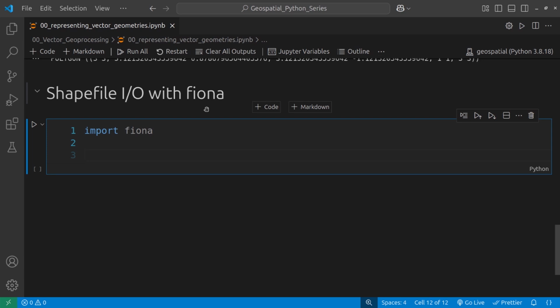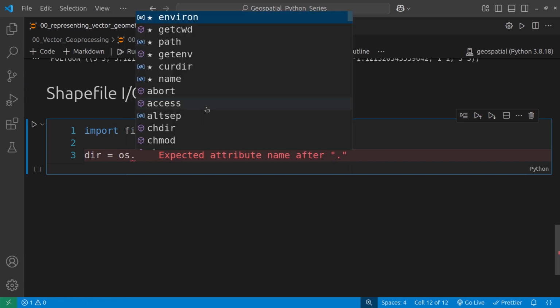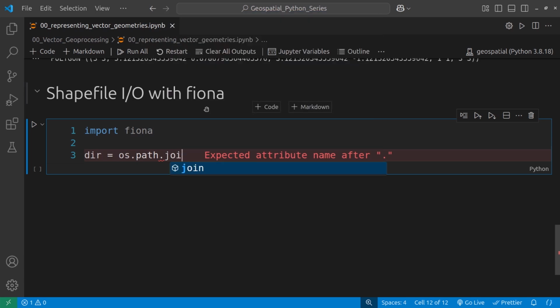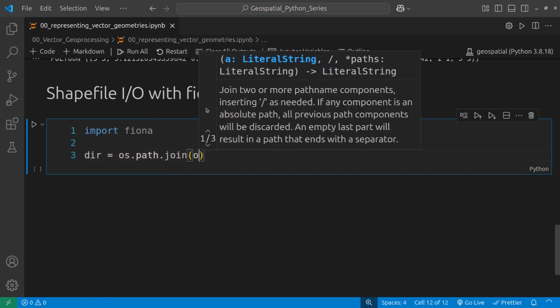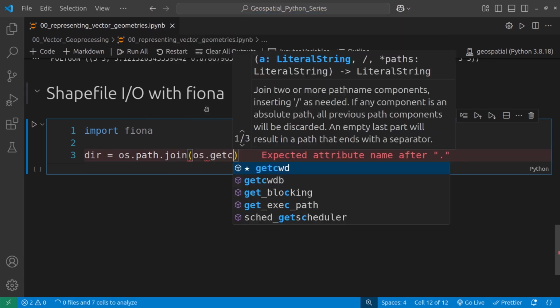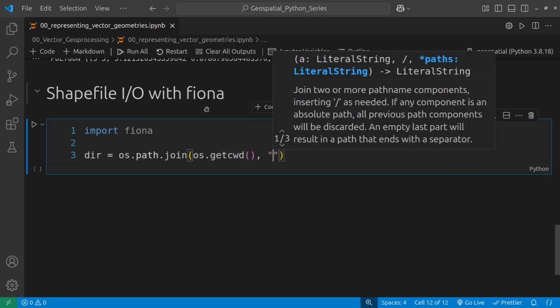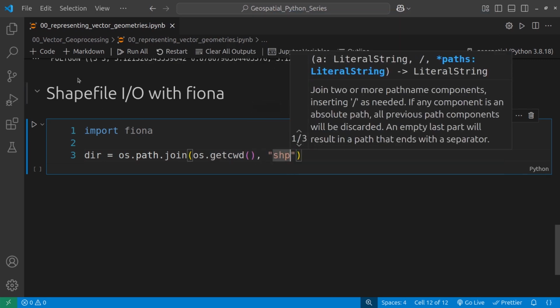So the directory in which I want to create a shapefile is os.path.join. I want to join the current directory with a path that is called SHP. It doesn't exist yet.